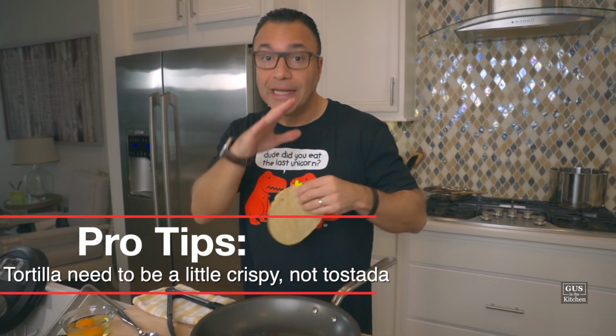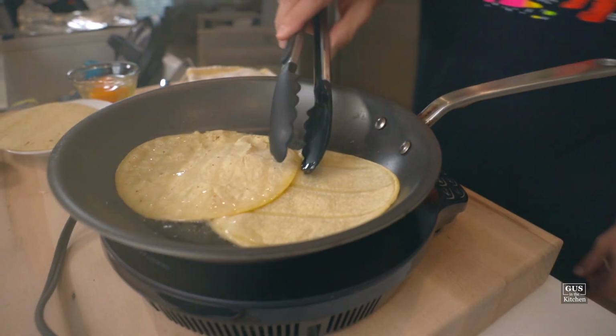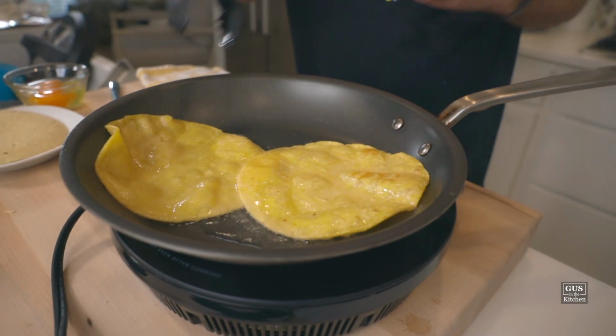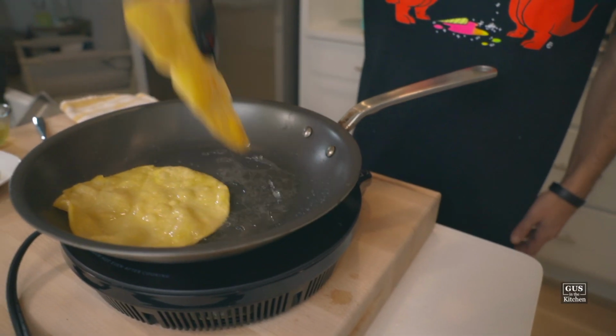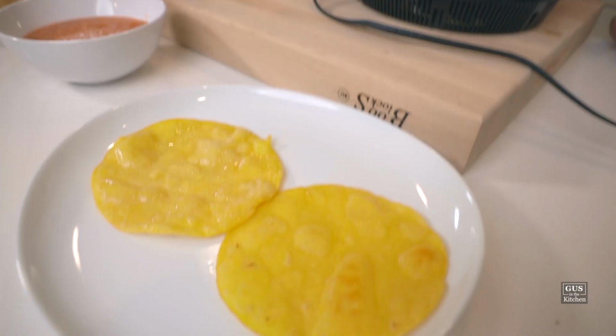Okay, so now we're gonna fry the tortilla, and when I say fry, I don't mean deep fry. We just wanna get a little bit toasty, but not hard, okay? Because that would be a tostada. That's a different thing, okay? So here we go. Yeah, you see how they kind of inflate, they get kind of fluffy, and that's nice. You see, it's a little bit hard, but still soft enough. So you want to drain it as much as possible. Okay, and put it there.